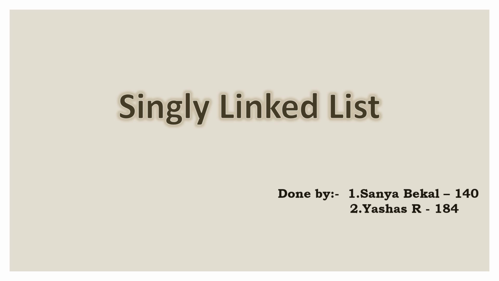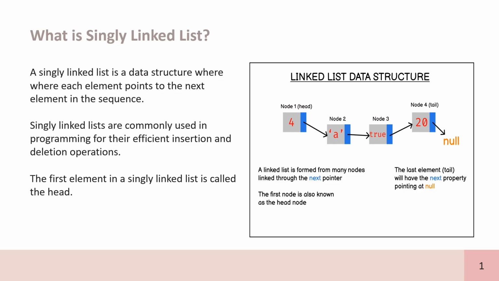Today I'll be talking about the topic singly linked list. What is a singly linked list? A singly linked list is a data structure where each element points to the next element in the sequence. Singly linked lists are commonly used in programming for their efficient insertion and deletion operations. The first element in a singly linked list is called the head. I'll be explaining more about insertion and deletion in my further slides.